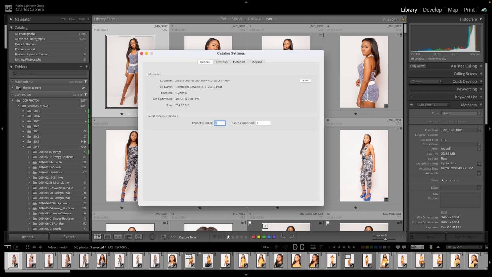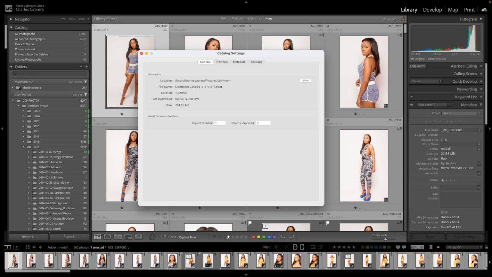Let's go in your catalog settings first. It's a little bit quicker, and then we'll get into your preferences. So now this is important. When you click on General, the first thing you should notice is where your catalog is stored. If it's not on your internal drive, stop everything and put it on your internal drive. Make sure that the catalog is on a solid state drive, an SSD. If it is on an external USB spinning hard drive, it's going to be slower. Everything is going to be slower because the drive is not fast enough to give you performance.